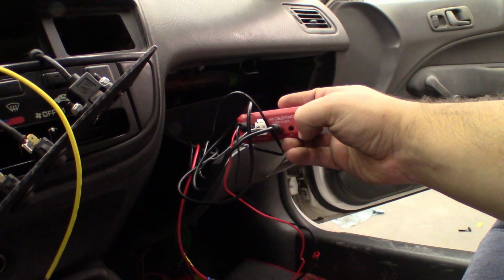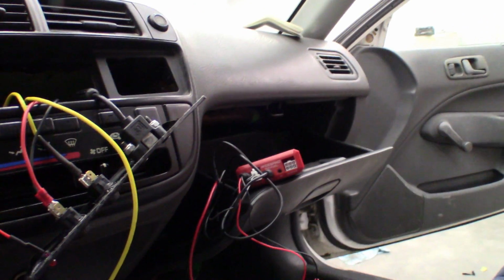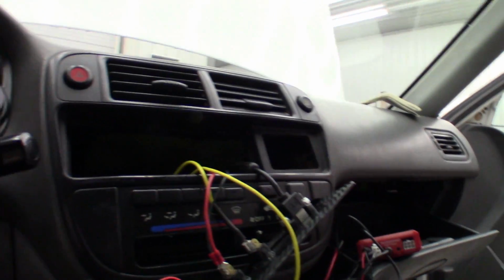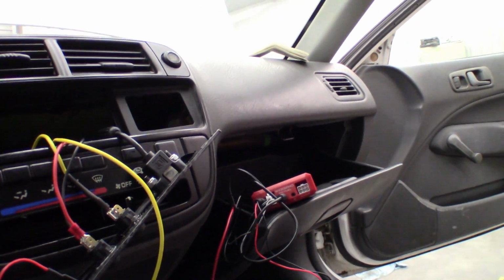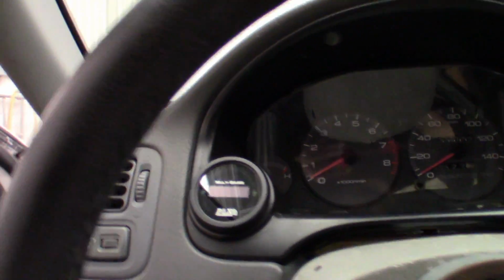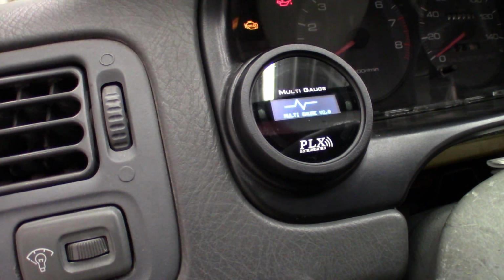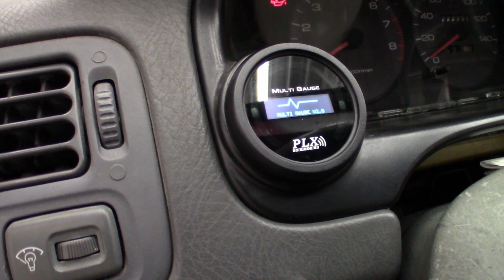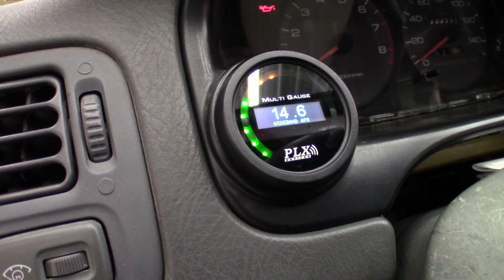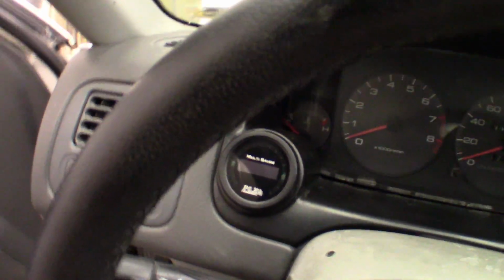Okay, so after forgetting to run the signal wire, I have the O2 sensor unplugged just so I can test. Ran the signal wire over to the gauge. Everything else is plugged in and ready to go. The instructions for this, to be honest, are mostly pictures, very few words that make sense to me. So anyway, let's try to power them on. Okay, wideband's plugged in now. Let's give him a shot now.